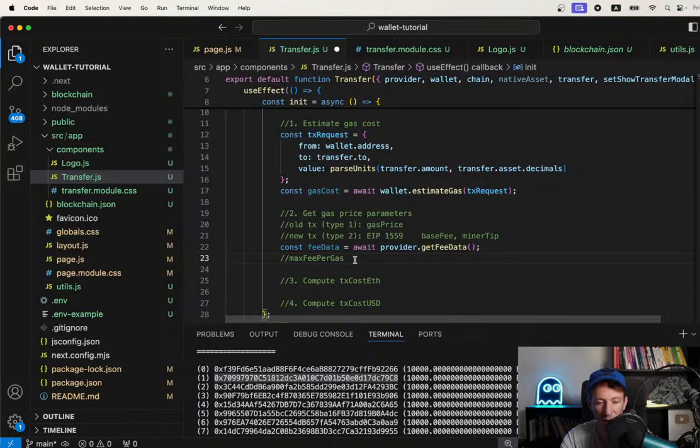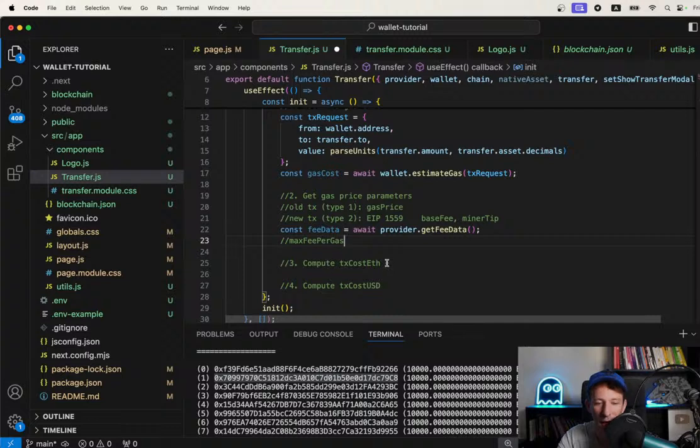All right, so we have the maxFeePerGas in fee data, and now we need to compute the transaction cost in Ether.